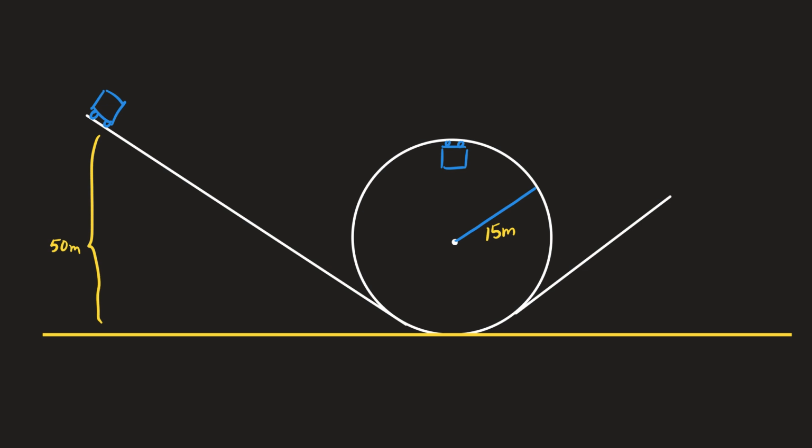All good? Let's assume that this is set up in magical physics land. So no friction, air resistance, sound, nothing. We're just dealing with conservative forces. So could you tell me, when the car makes it to the top of the track, what is the normal force acting on the car?